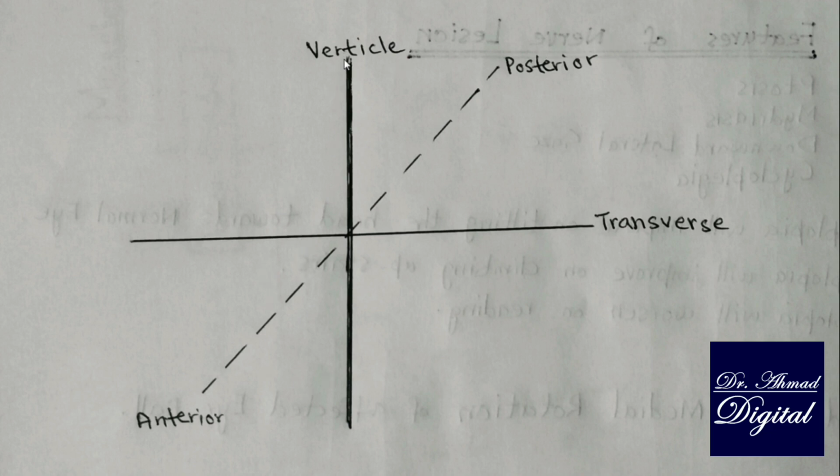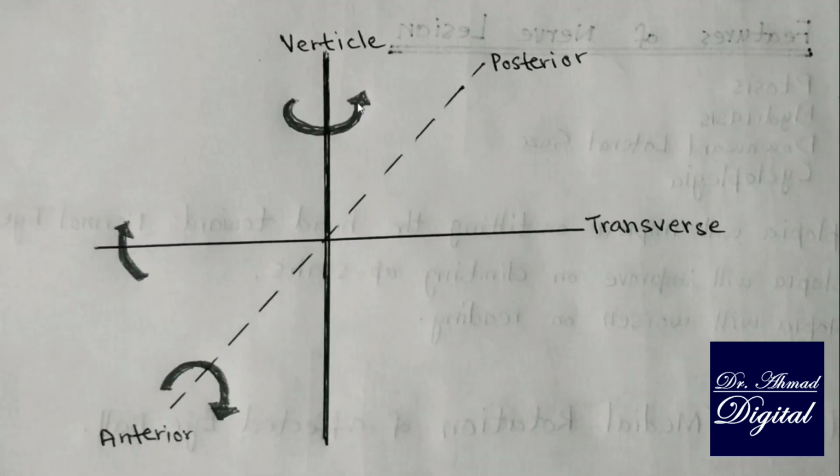If some axis is extending from our head to toe, and here is the eyeball, and it has to rotate. It can rotate either way. It can rotate towards the nose, or it can rotate away from the nose, towards the temple. If it is moving towards the nose, it will be adduction, and if it is moving away from the nose, it will be abduction.